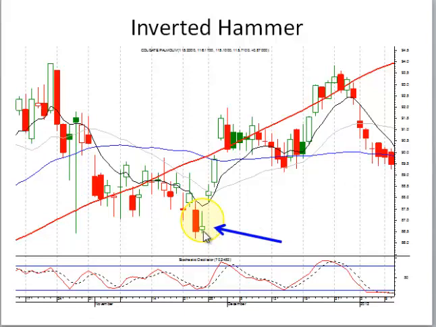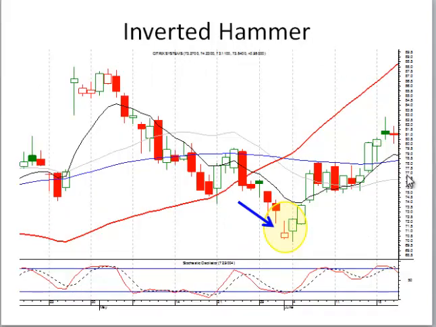The inverted hammer is just an obvious sign that the bulls have stepped in. They pulled back at the end of the day, but when they come back in again the second time, that tells you they're moving positive. An inverted hammer gapping down in the oversold condition, look for bullish confirmation the next day. Very easy to identify.